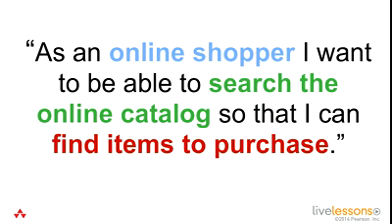We have the part of what they want to do, the feature, which is search the online catalog. And then why do they want to do this? So they can find items to purchase. And of course, that's what provides value to them. They find an item, they purchase it. That's what provides us value as a company.